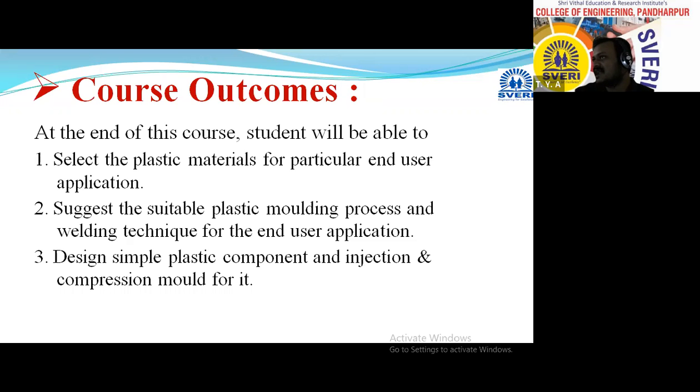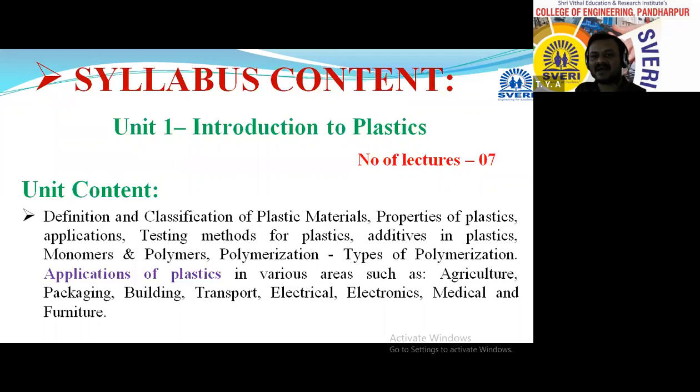So these are our outcomes, and to get all these three outcomes we have to study the whole syllabus, and this whole syllabus is divided in two sections. In the first section, 3 units are there. This is your unit number 1, introduction to the plastics. Now this is the syllabus.